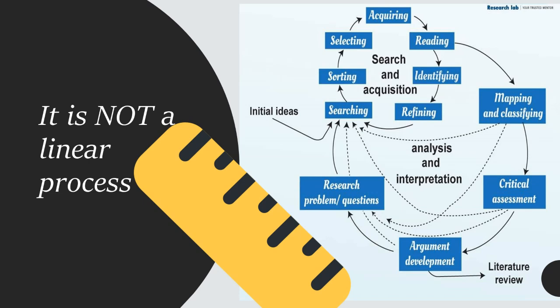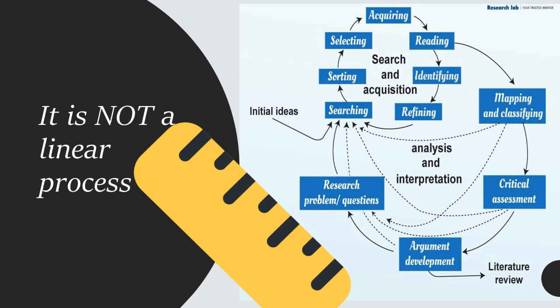Okay, so in the final slide, I want to let you know that it's not a linear process. When you read a literature review, it's presented in a logical and often linear manner. But doing the actual literature review is not a linear process. And what do I mean by that? It means that it's not point 1, point 2, point 3, and you never revisit point 1 or point 2. It's a very iterative process.